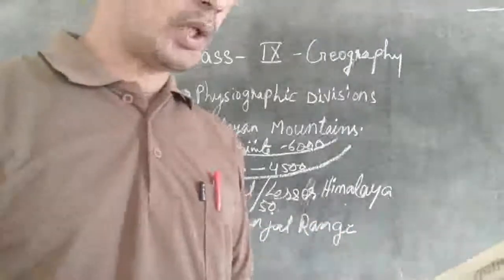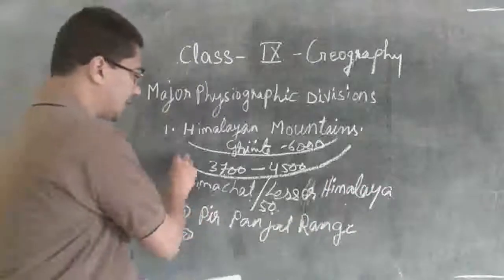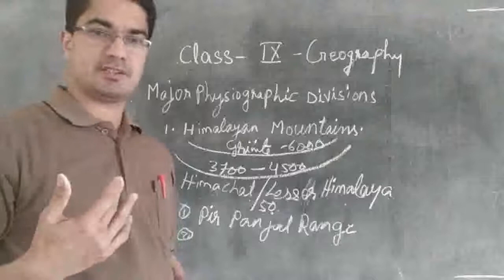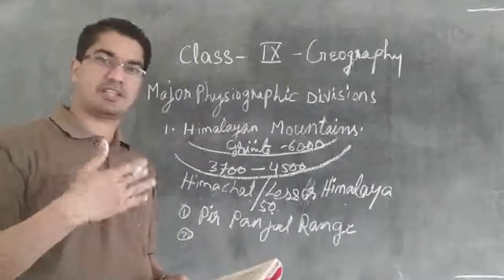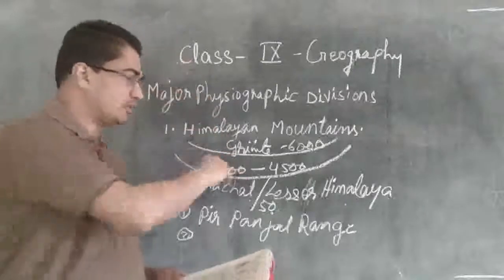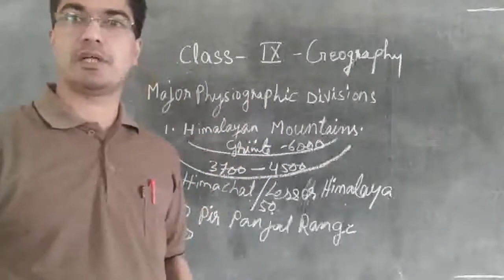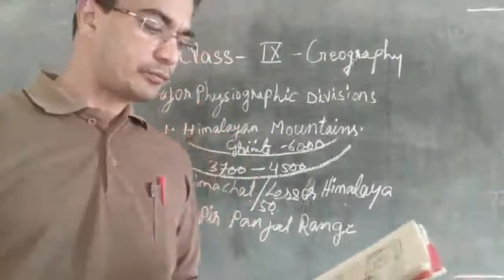And this region is well known for its hill stations. So this valley or this range has got so many hill stations. We know hill station means tourist centers like Kashmir and other hill stations which are on top of this range. It is very famous and people go there for visiting and so on.